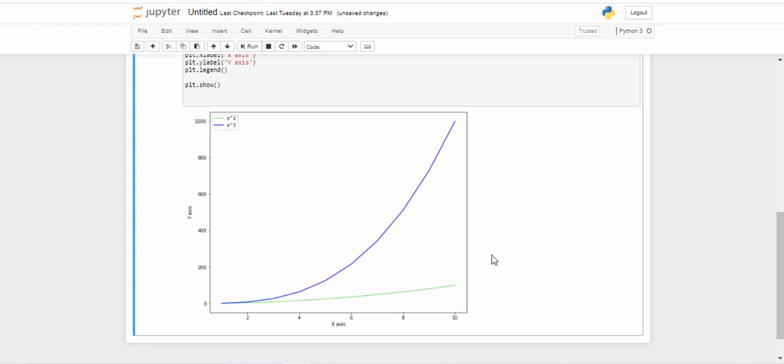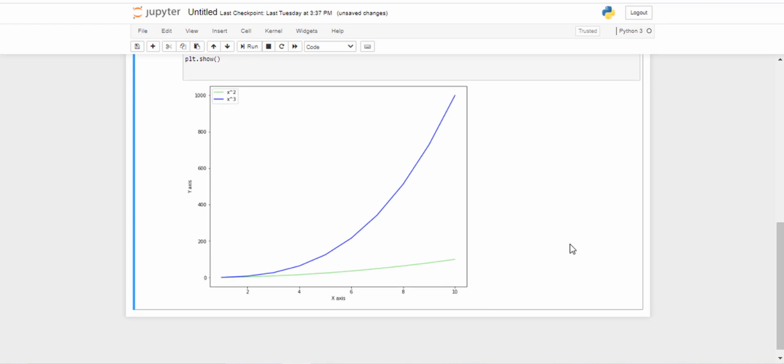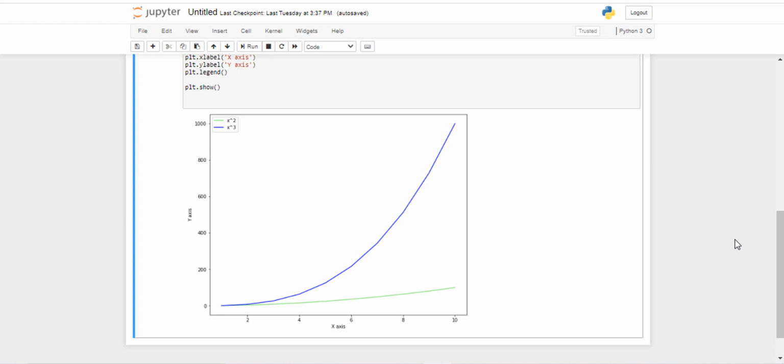So that's basically it on graphs. So let's move to the next kind of chart, that is going to be histograms. So let me show you. Now we're going to create a histogram. In order to create this graph, we are going to need to load some data sets, and we are going to be using the students performance dataset from Kaggle, which I'm going to link in the description in case you want to try this visualization exercise for yourself.